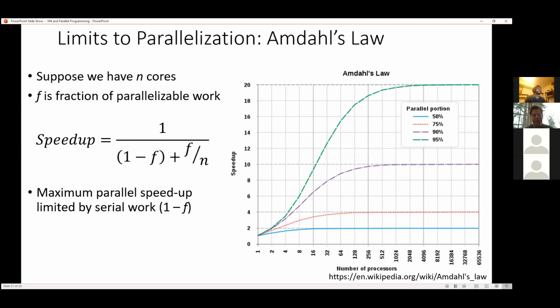How fast can you make this program? If you're parallelizing a small part of a mostly serial program, it's probably not worthwhile. If you want really big speed ups, you need to have most of the program being parallel, or a very high fraction.